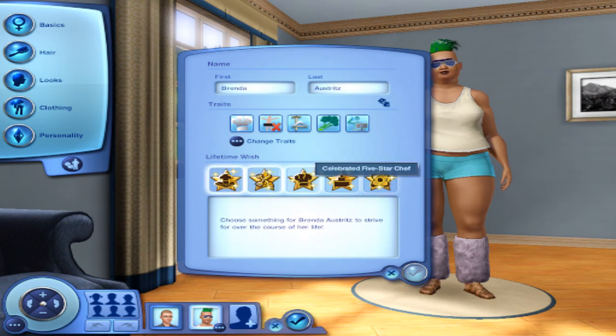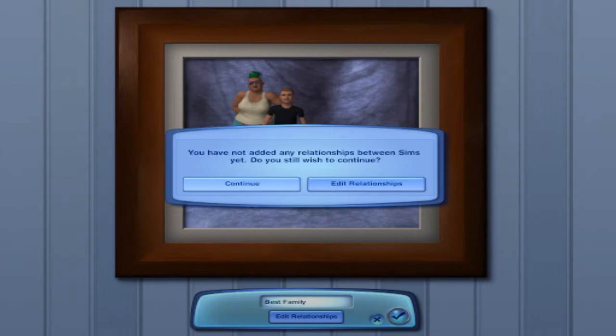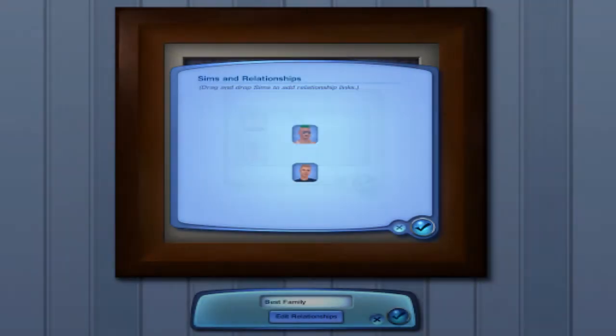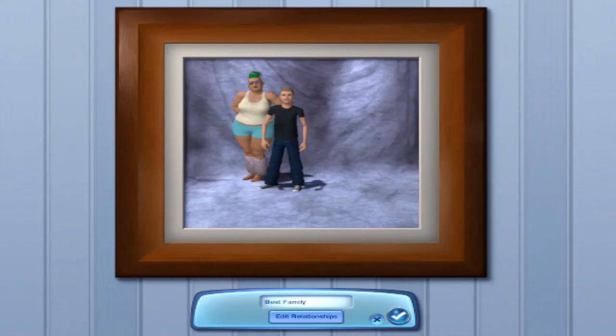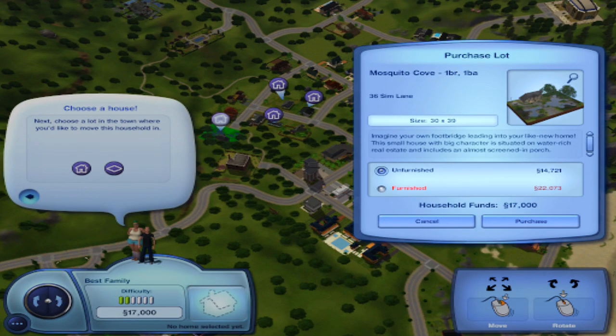She wants to be a 5-star chef. Here is my family. And our second name is Best Family. I'm gonna be your housemate. You adopted me at birth. Good. Good girl. See, Brenda's a really nice person because she adopted me. Where are we gonna live, Brenda? That looks nice. It has nice ponds. Unfurnished. Purchase this.